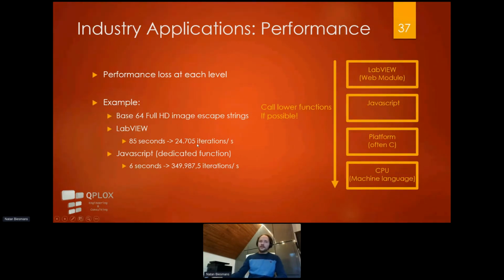It doesn't mean it's extremely slow. It's still 24K iterations per second, but if you want to process a full HD image, it's not really what you want. However, by just going down one level of abstraction, by just calling a dedicated search and replace function within JavaScript, it suddenly becomes just 6 seconds.